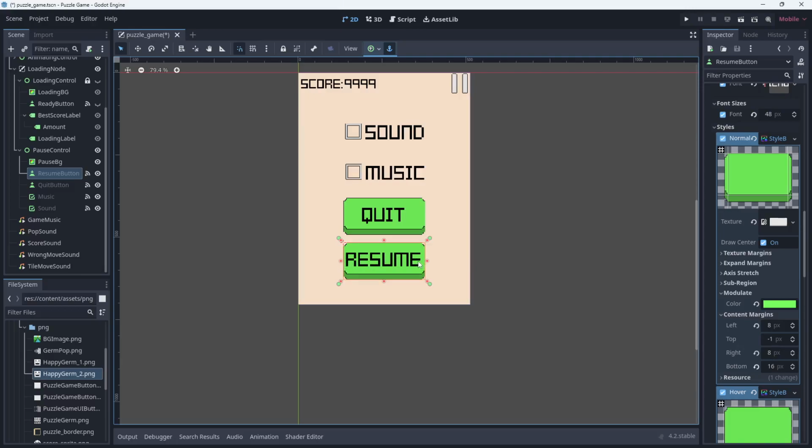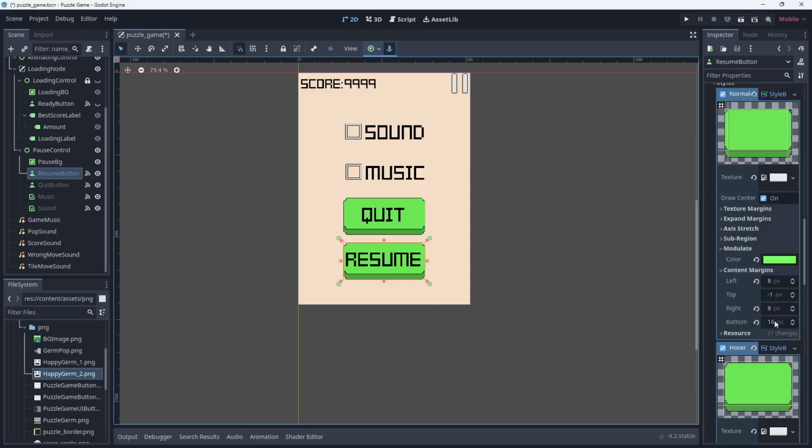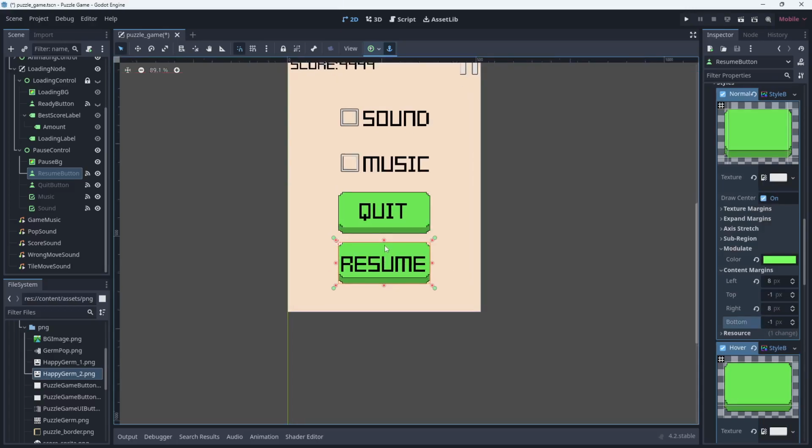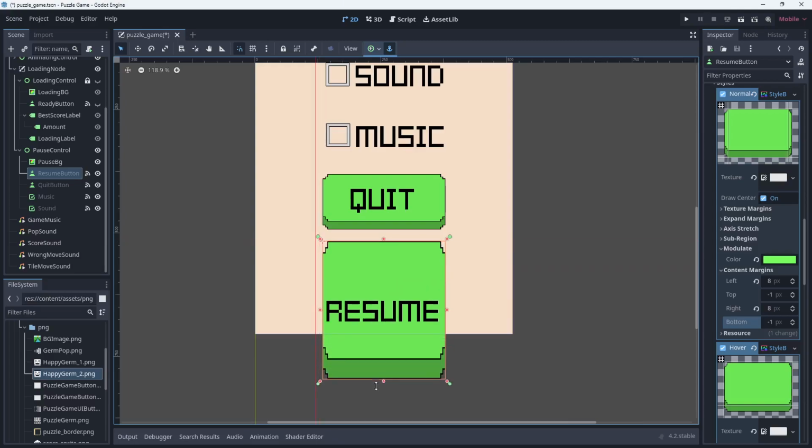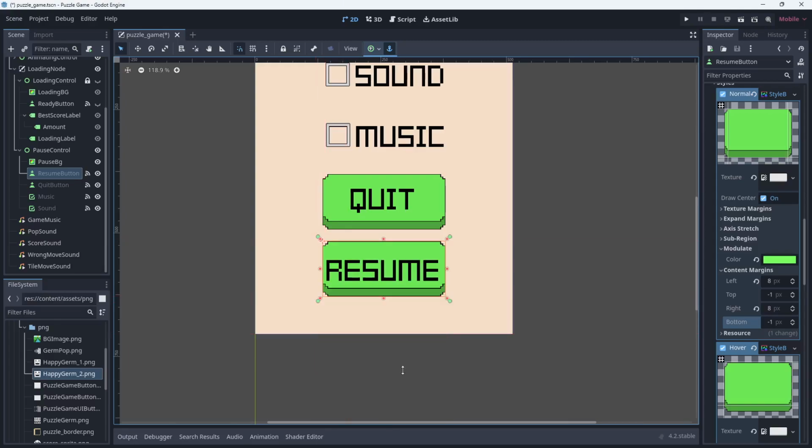I wanted to make the button where the text, this content margins control everything that sits inside of it. So as you can see here, it's sitting at 16, and if I changed it, you can see that it will drop down. Now that's because it's in the center point of where the normal button sits. So wherever the button goes, that's its normal point, and that's where that text sits.